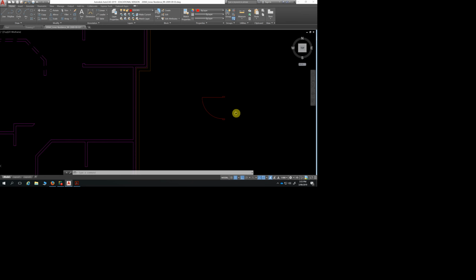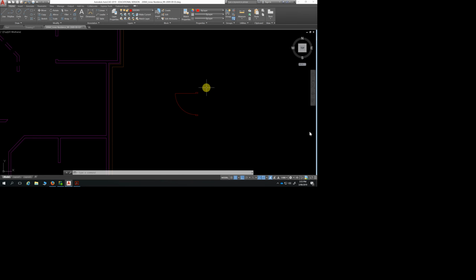Okay. So now that I've rotated my door to the left, I need to flip it. So I select it again and I mirror it. All right. So if I bring it down, that's the one I want. And it's asking me down here, do you want to erase the source object? Well, I could use it for something else. So let's say no. And there it is there. So it looks like a very interesting half a pie or something, hey? So let's now select the one that we want.